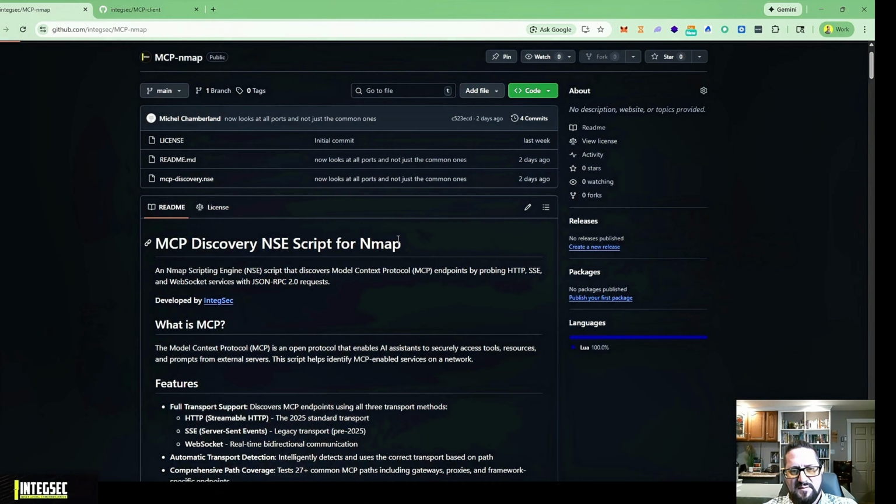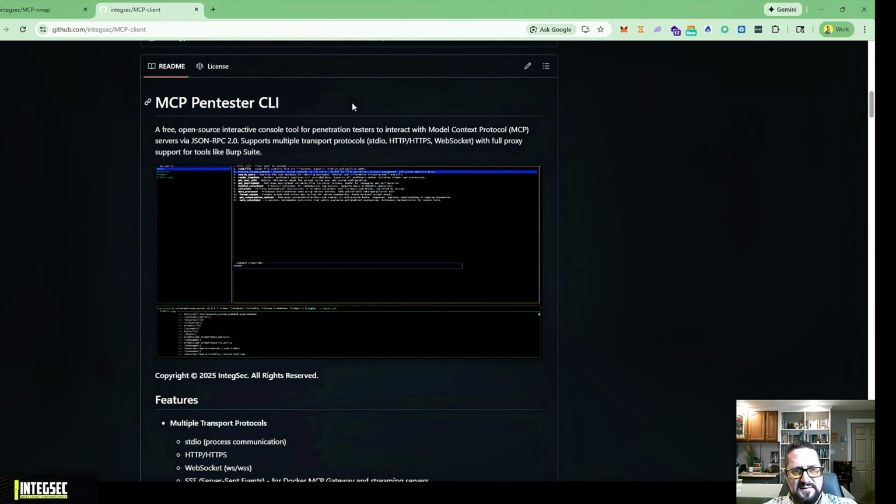They're LLM Red Teaming tools, most specifically used for MCP or Model Context Protocol servers. The first one's an NSE script for Nmap, and it will allow you to find MCP servers on a network, remote MCP servers on a network. And the other one is a client tool that works on the console, allows you to interact with MCP servers and call them interactively.